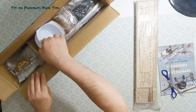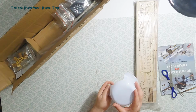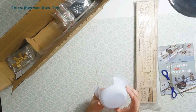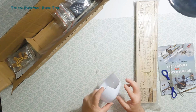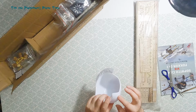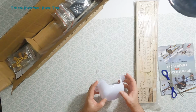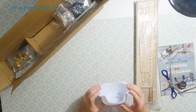Let's start with that. Here's our cowling for the front of the plane, and lots of room for cutting it out. There's a little indentation on here. I'm sure that's for positioning where the motor is going to go. I can see a faint line along the cowling that I think is a guideline for how it might need to be cut out.